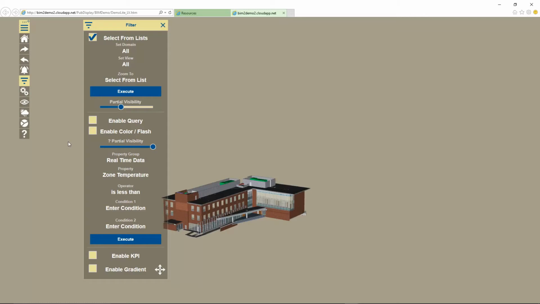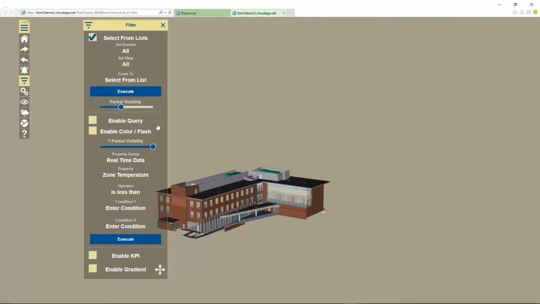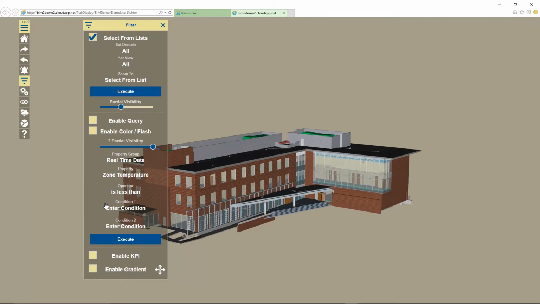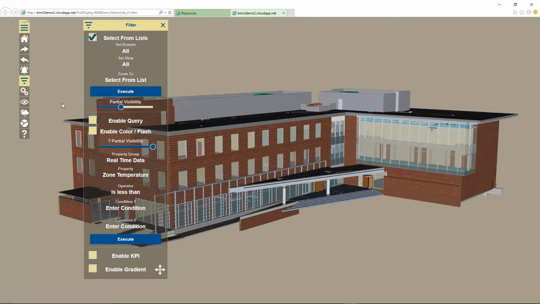The filter panel allows you to filter the geometry. One thing I'll point out here, because I'm going to use it, is if I right click in the blank space, I get a list of camera views. So you saw me click on the opening view, so that's going to move the camera back to the opening view. So one of the things you can do with the filter is that you can select different views.